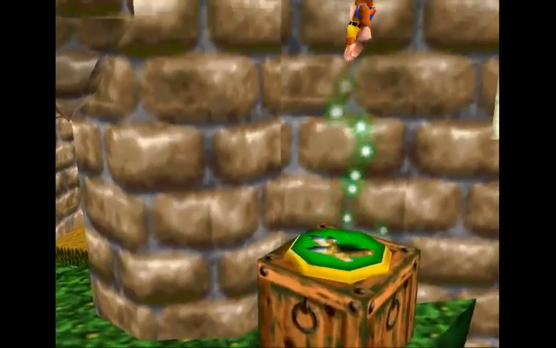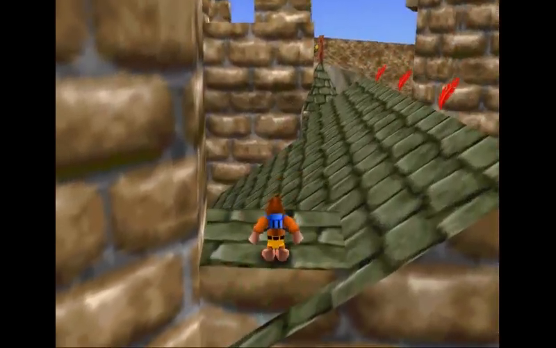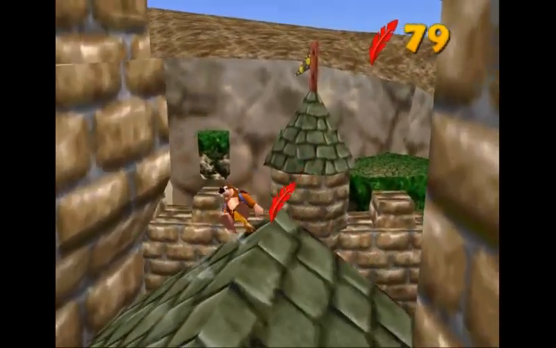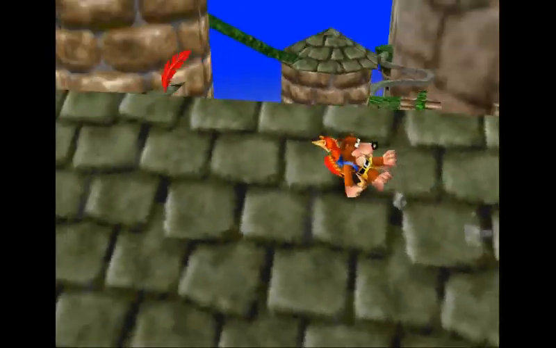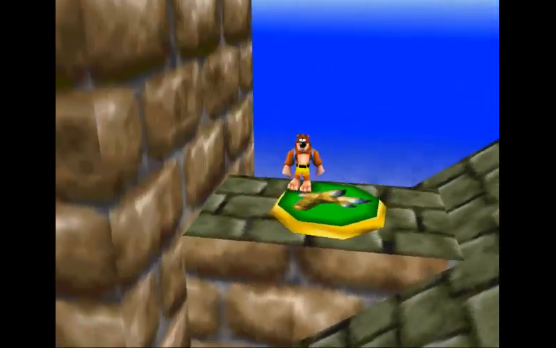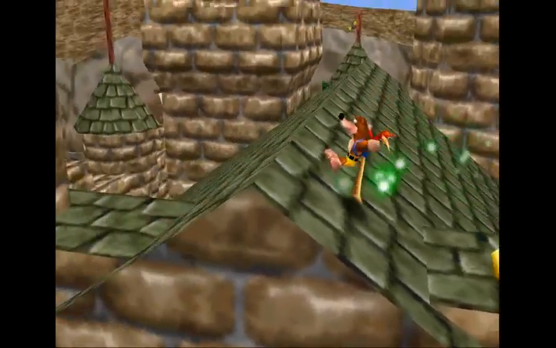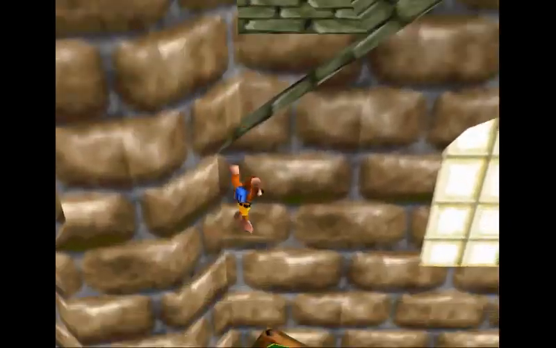Yeah, the top of the castle area where we learned how to shoot eggs kind of reminds me of the top of the tower of Gruntilda's lair, with how the final battle takes place on top of the tower. Well, that's exactly what the area where we learned how to shoot the eggs was. Oh, darn it.